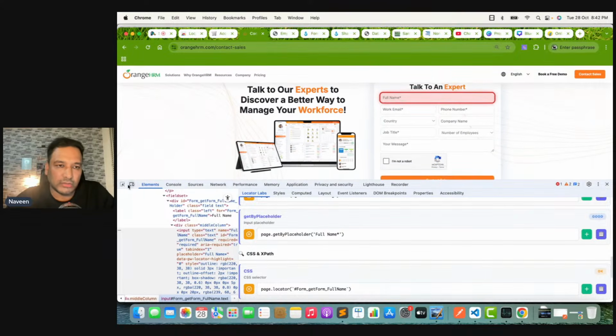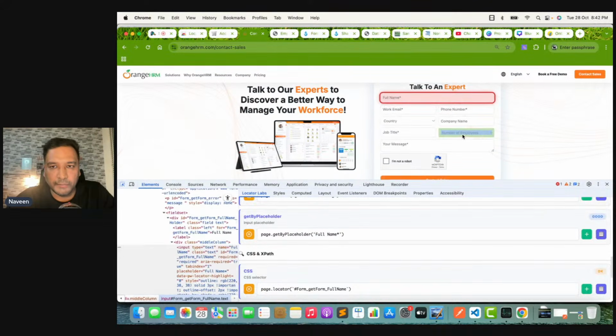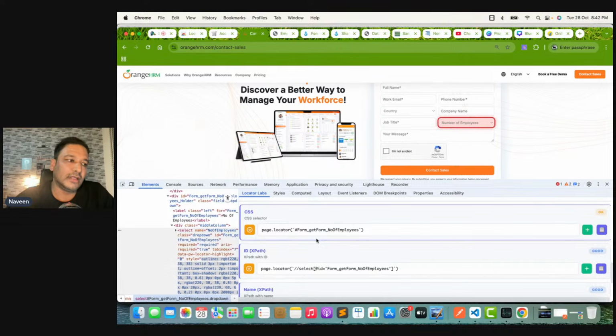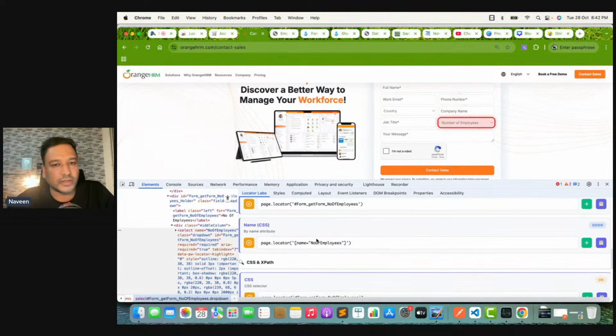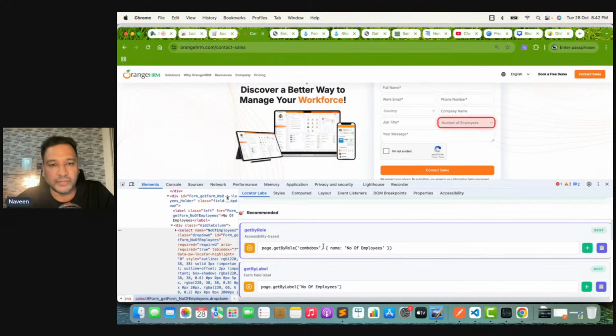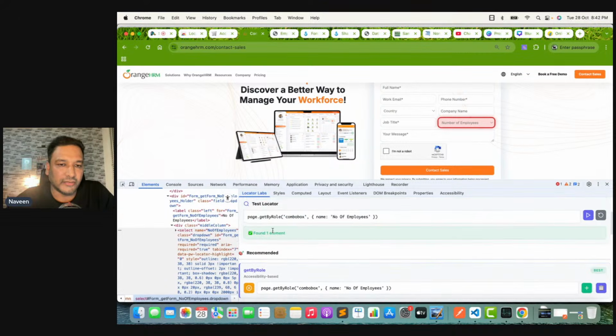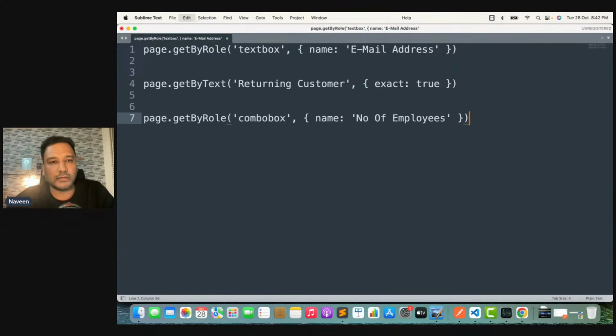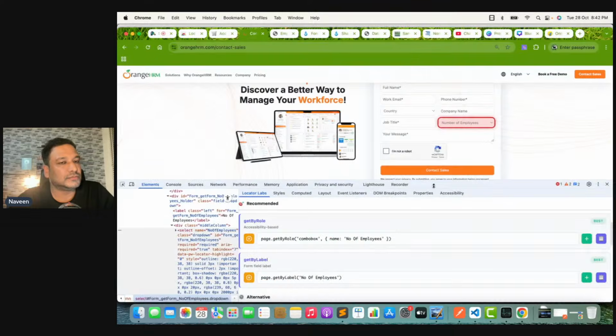Let's see, there is a drop down. Let's try that drop down. See, number of employees is the drop down here. You see that hash ID is coming, page locator is also coming. You can inspect that element and then start using it, right? Get by role is also coming here. See, nice, wow. Even I'm seeing this for the first time now. See, this get by role is also actually highlighting here, giving me found one element. Just simply start using it, copy, come back, paste, done. No need to take any headache here.